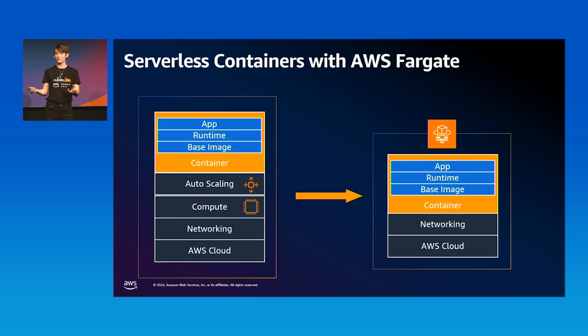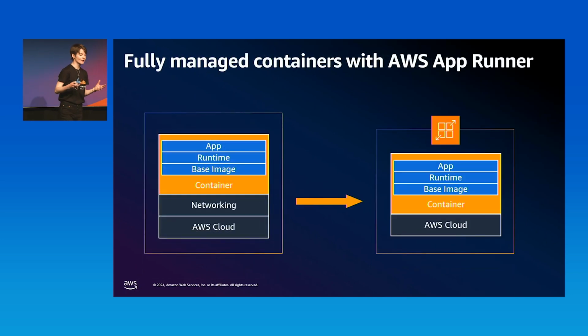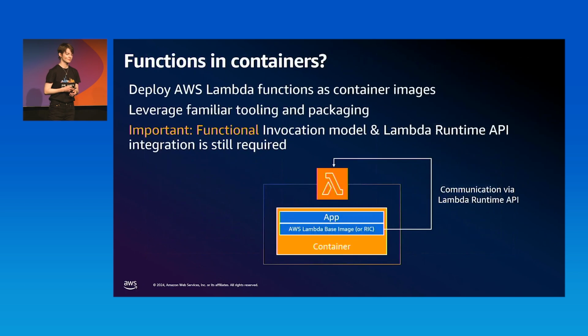Now, we took that even a step further with App Runner. And so with App Runner, again, another piece, so now the networking piece. If you're not looking to set up your own VPCs or set that up for yourself, this is something that App Runner can do for you. And at this point, you're really just managing the application and building that application, and a lot of the components of containers are offloaded to the service to run for you.